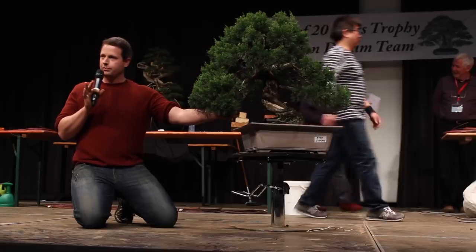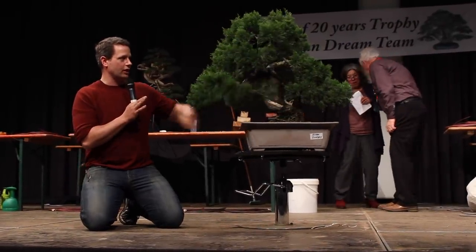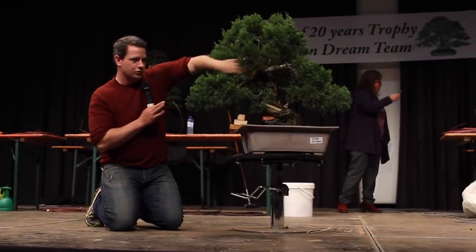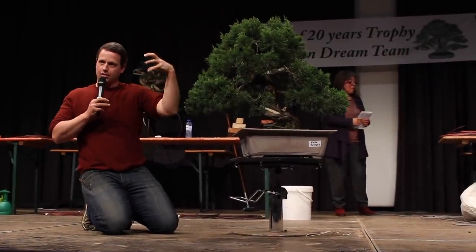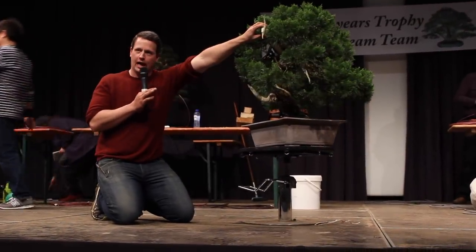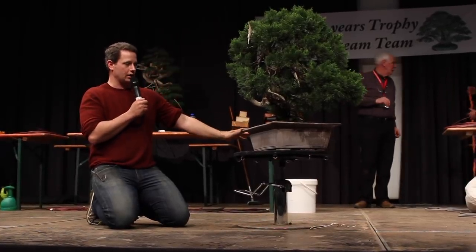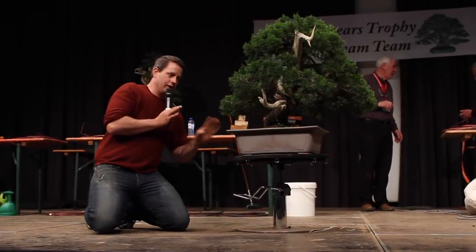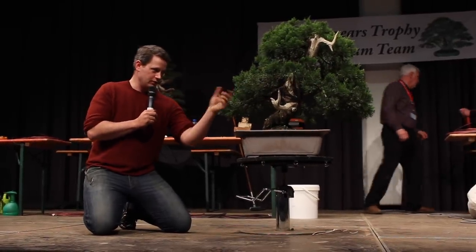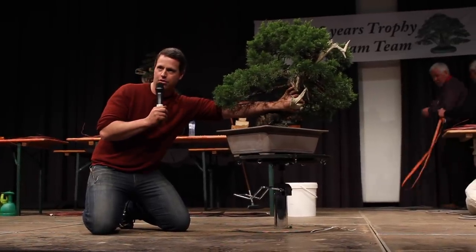Now this is a little bit difficult to style a tree like this because in different areas you have these really weird branches that protrude directly off of the trunk, big thick pieces of wood, a lot of deadwood that's already been artificially added to the trees as branches have been taken off and shari's been created. And there's another little twist to this tree, and that is, even though there's rotation in the tree, some of the locations where those branches exist have become quite thick.